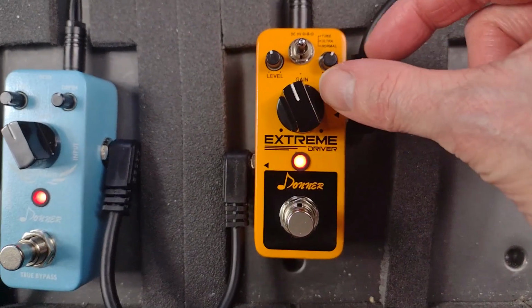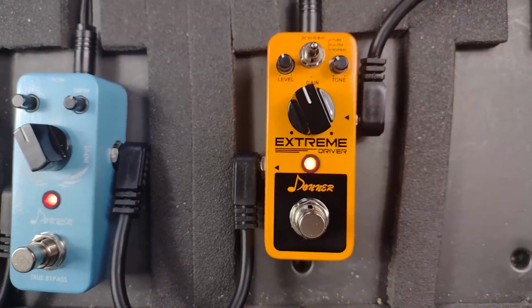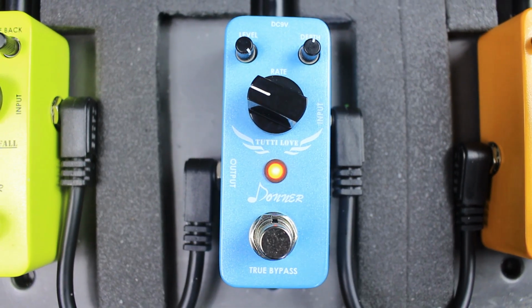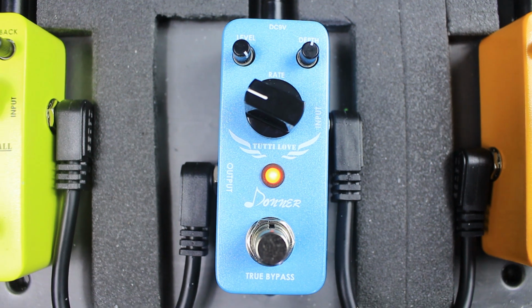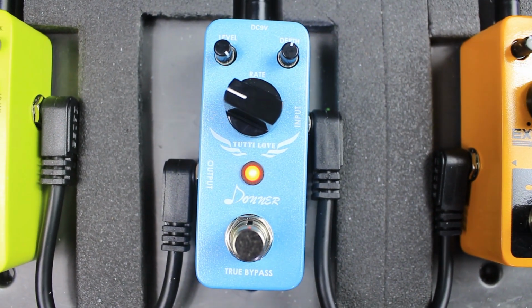The tone control works well. In this case, I'm backing it off just a little bit to give me a bit more body to the tone. I paired up the Extreme Driver with Donner's Tutti Chorus, a very subtle sounding chorus that isn't too distracting or wild. All the settings are very mild, just to widen that fizzy tone.